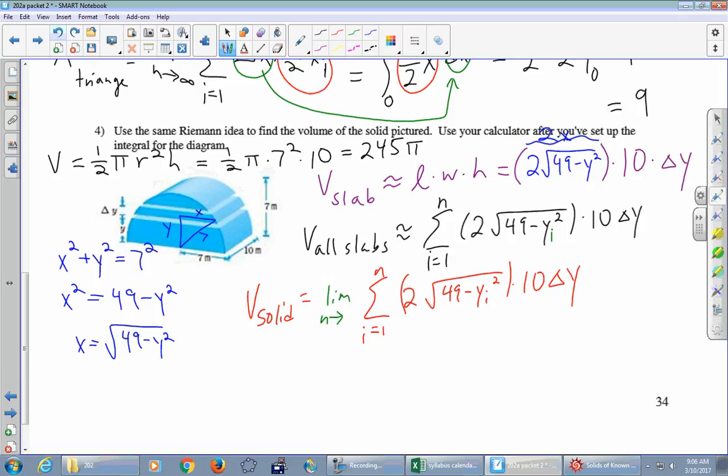n goes to infinity. Are we writing y sub i because it's sort of what I'm imagining with that y sub i? I haven't written it out here, but I'm imagining that this is one particular slab. Really what I want to do is take this vertical distance right here, and call this point at the bottom y0, and this point right here y1, and this point right here y2, and ultimately at the top is a y sub n. And so I'm just numbering the slabs. Yeah, and then it's the sum of all those.